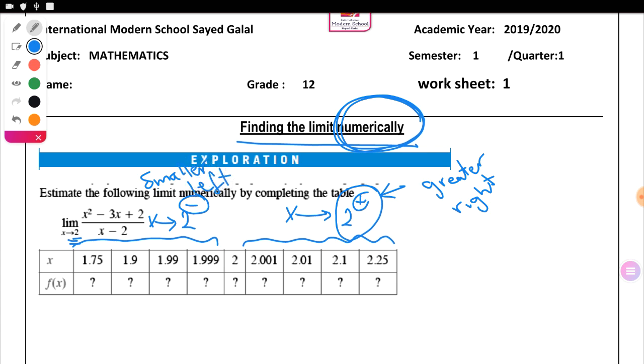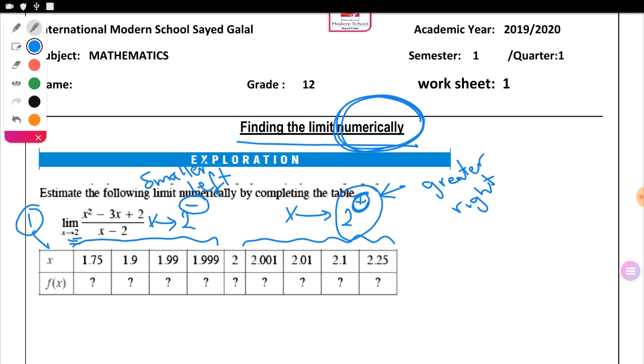Understand? In this case, to find the limit of the function numerically, we have to use two sets of numbers, okay? x greater than 2, but very close to it. That is why we say x approaches 2, near or close, okay? From right, we refer to from right by writing a plus above the value of x. Okay? That is my procedure. I have to use two sets. That is the first step.